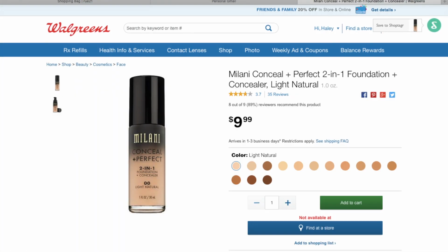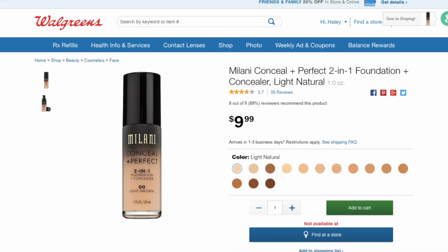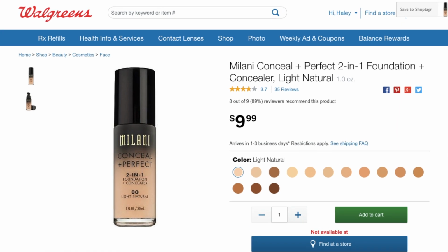I've heard really good things about this foundation, so I'm really excited to try it. I went to so many different stores to try to get it. I went to Target, I went to Walmart, I went to Walgreens, I went to Rite Aid, I went to CVS. None of them had it, so I ended up ordering this online from Walgreens. They have it online, but not in my store in my town.